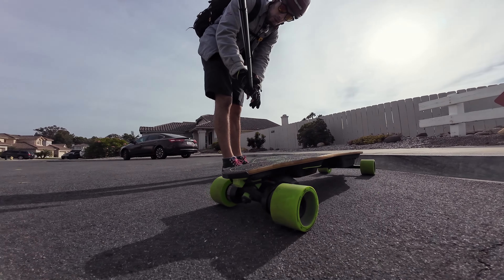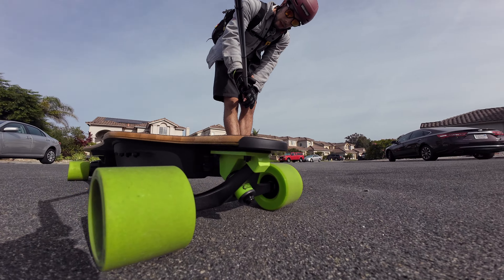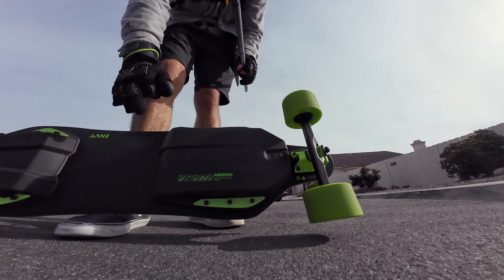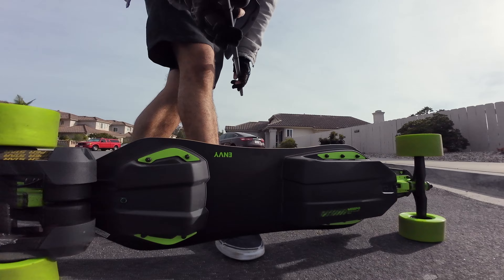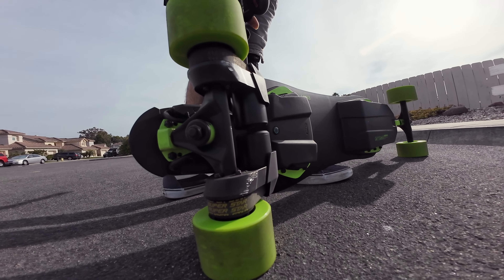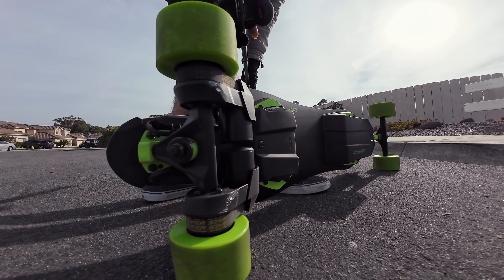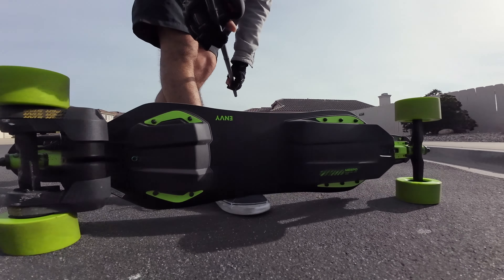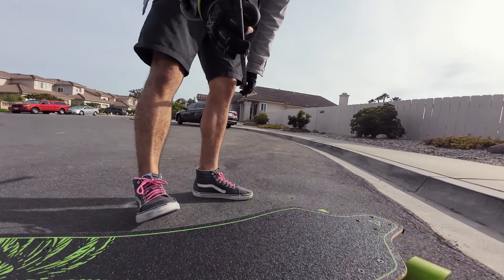In a world of orange and black, this green really pops and I really like the green base plates. We have the Meepo shredder trucks, which look quite interesting and a little bit unique. One other thing that's unique is that they have metal belt guards, or motor guard area — you can see the scrapes on there already. Usually those are plastic on a lot of other boards, so I would expect that area to last a lot longer here versus the competition.